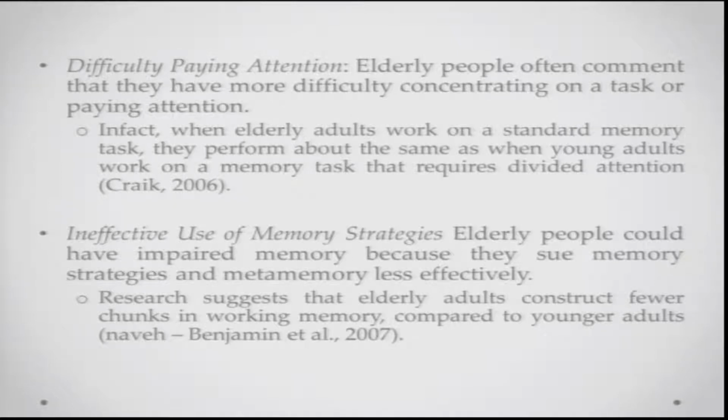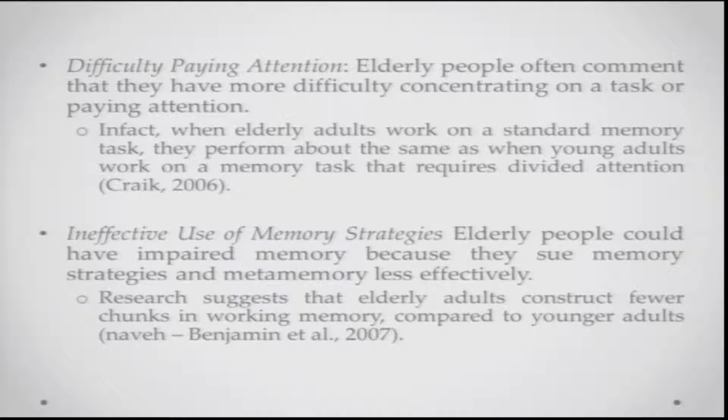Elderly people often comment that they have more difficulty concentrating on a task nowadays or paying attention. In fact, when elderly adults work on a standard memory task, they perform about the same as when young adults work on a task which requires divided attention. So, it tells you that in elderly people, attentional resources are almost half of the attentional resources of younger adults.